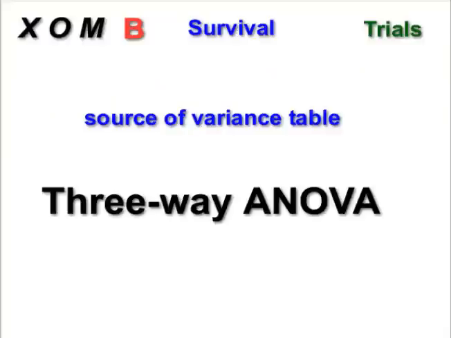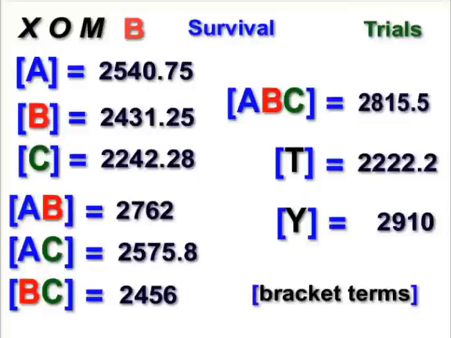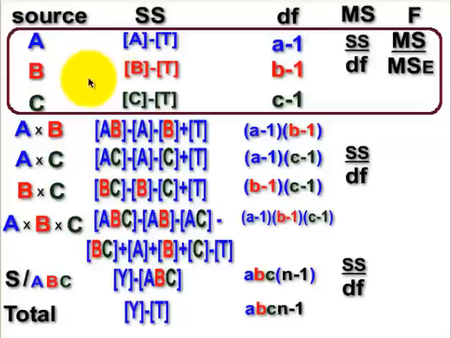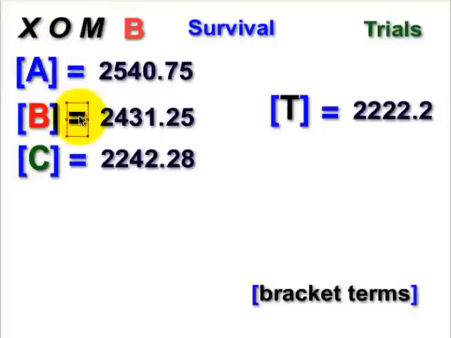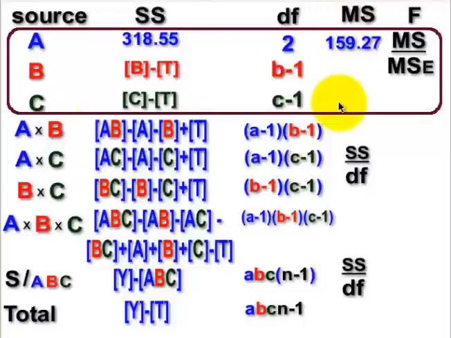Now we're going to go ahead and fill out the values for the bracket terms in the 3-way ANOVA. From the previous video, we calculated all the bracket terms - that's where all the heavy lifting was. So now we're going to use these values and plug them into this table. So A minus T, B minus T, C minus T - that's the sum of squares for each of the main effects for the IVs. I'm just going to substitute the numbers after doing my subtractions. And then A minus 1 is the number of groups minus 1, so there are 3 levels to group A, the weapons. 3 minus 1 is 2. To find the mean squares, I simply divide the sum of squares by the degrees of freedom.